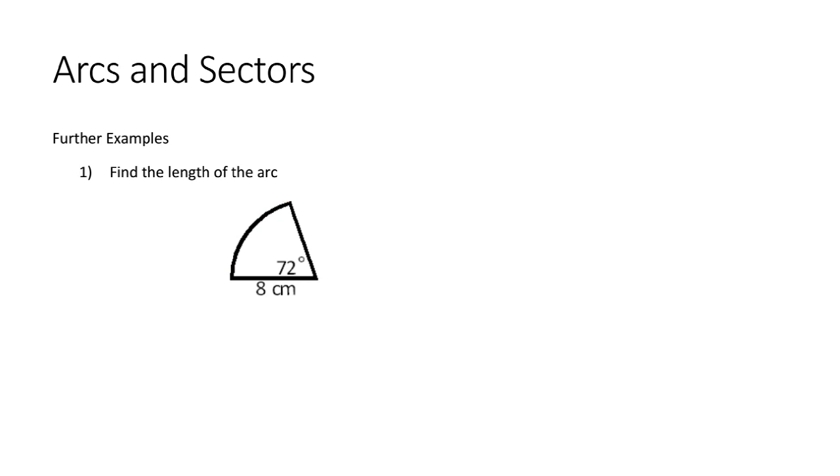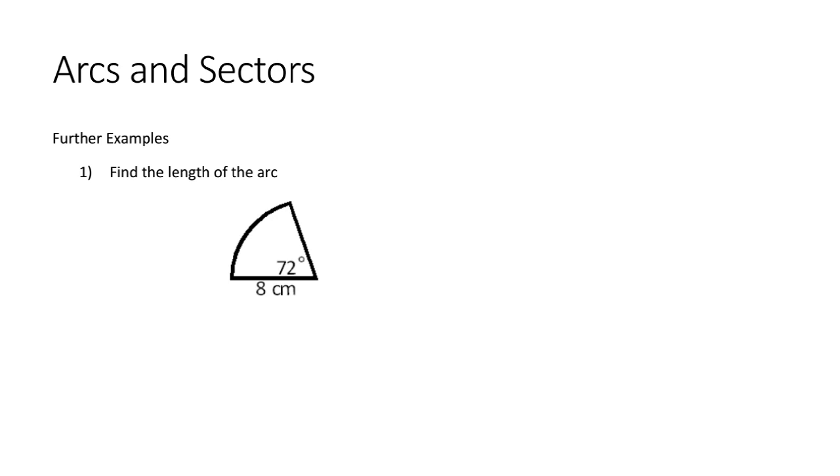Bit different from our previous examples. We've not got a full circle here, so we're only given a sector of a circle, or a part of a circle. We're not going to change anything about how we're going to find this. We're not going to change anything about the process. What the big difference with this example is, purely visually in the drawing and the picture, it looks different to what we've seen. So it's something that you might come across when you're doing some classwork, and I just want to make sure that you're familiar with it.